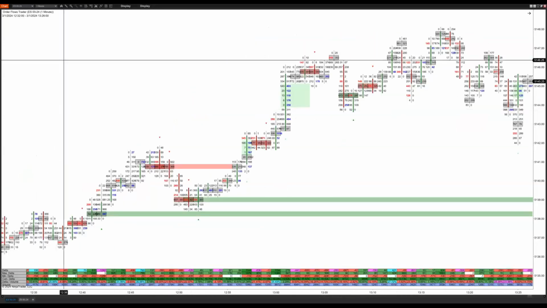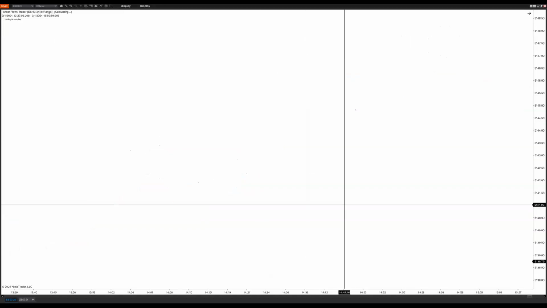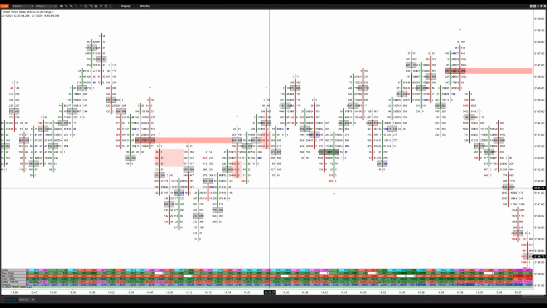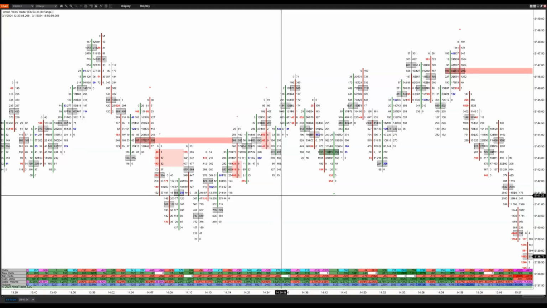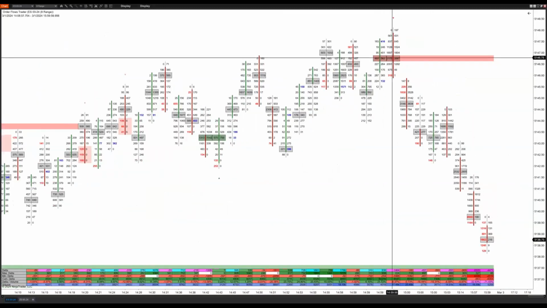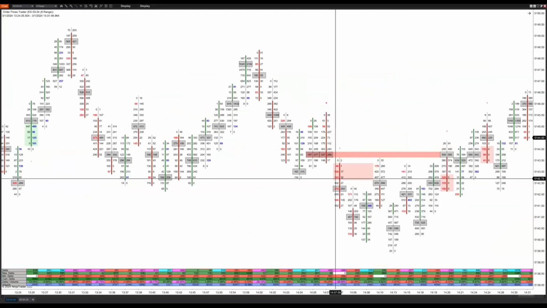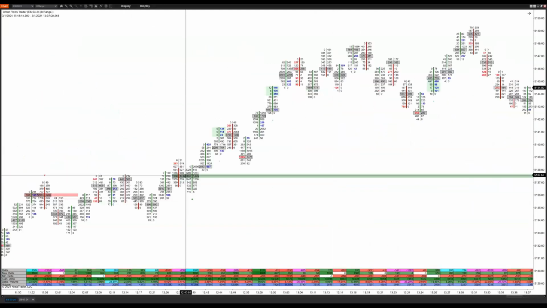Honestly, I didn't even look at an 8 range chart or a 10 range, but I'll just use an 8 range chart here in the S&Ps. I'm kind of curious now. See how it looks. Sometimes when you're looking at a minute-based chart versus a range-based chart, you get not different signals, but the way the bars are formed is much different. So you can see here right on the cash close before we dropped, there was a bearish one here, nice bullish one here.